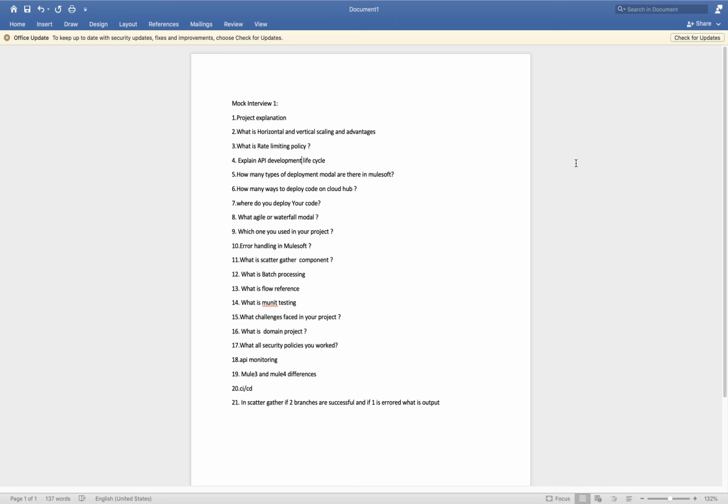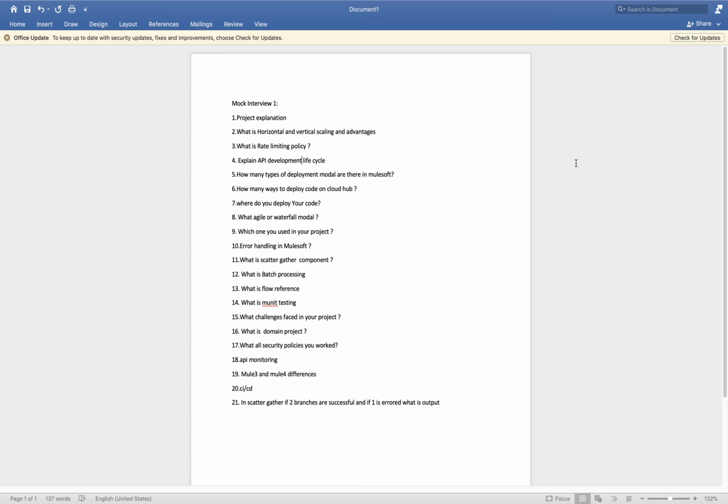In that case, we have taken an error type of Salesforce invalid input and maintained it in the global error handler, and we'll give a response displaying invalid username and password.